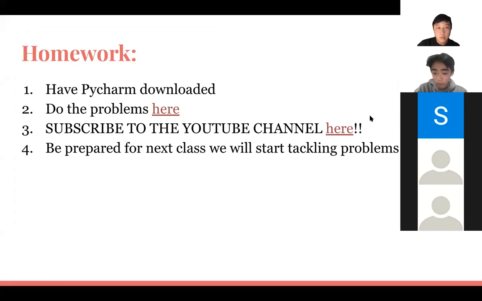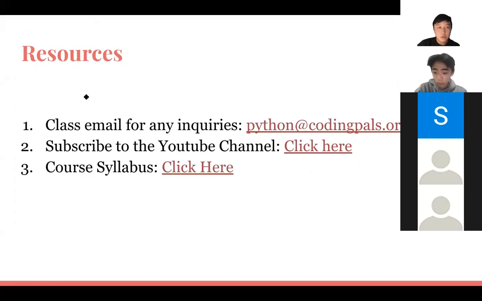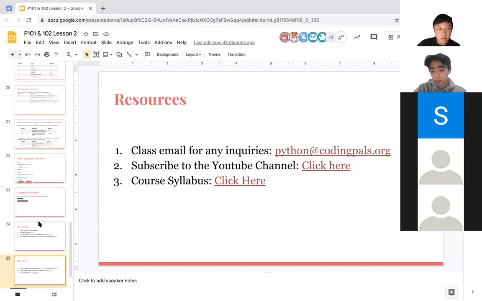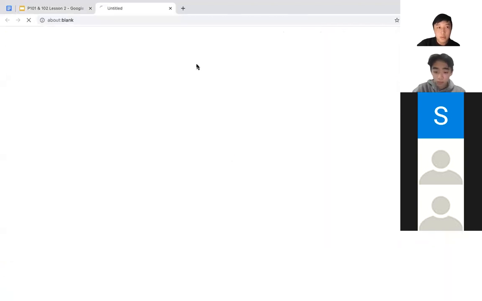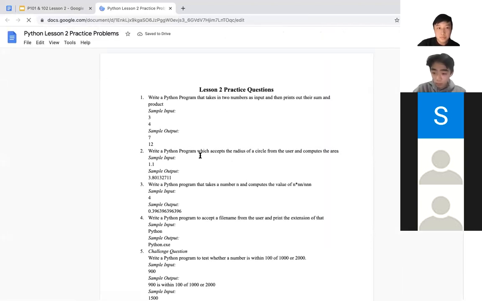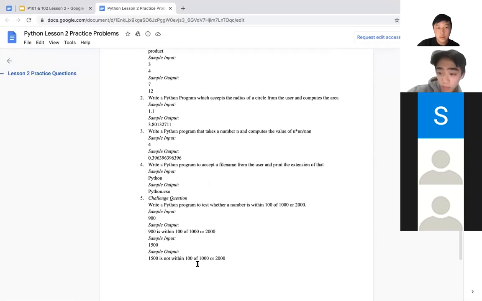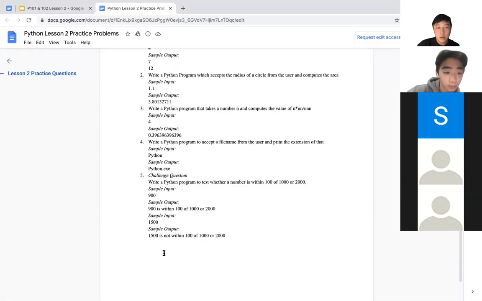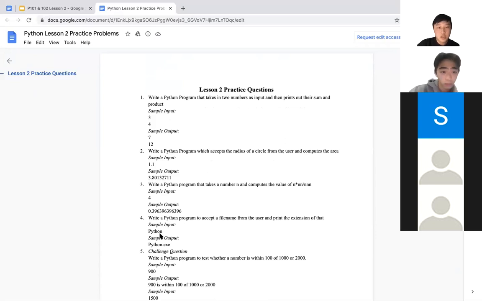Before we all leave, I want to talk about the practice problems. We have some practice problems here. They're really simple. Most of them should be pretty easy. The last few are a bit hard. But just give these a try. I don't think it should be too hard. Most of these are pretty simple, especially 1 to 3, so it should be pretty manageable. And we'll go over all these next class.